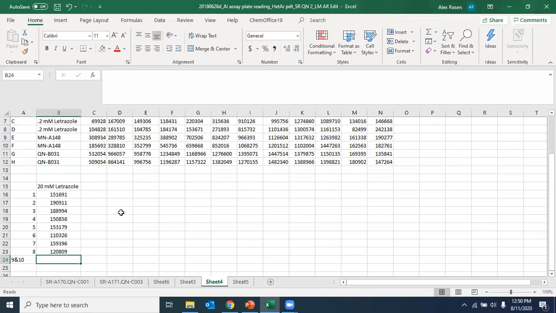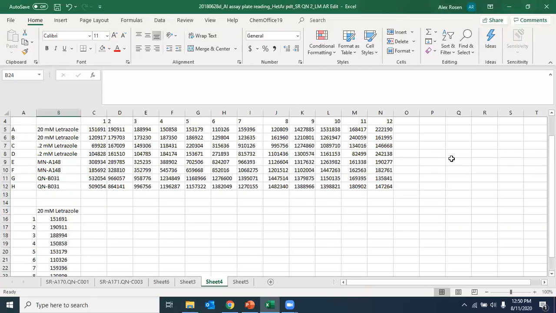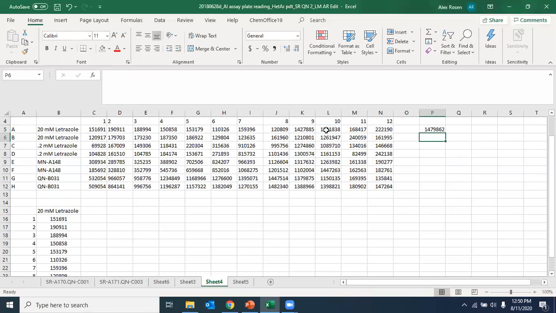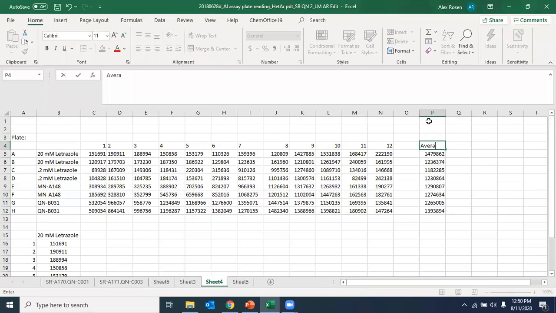So what we're going to do is you can do this in any way you like. I just like to off to the side somewhere just to do equals average, open parenthesis, select the two data you want to average, close parenthesis, enter. And now this gives you an average of these two values. And if you do it exactly like this, actually what's really nice is you can just drag this down and take the average of all of those values, right? And of course, it's always good practice to label if you do this for anything. 9 and 10, right? And so it's always good practice to label your data so you always know what you're doing.